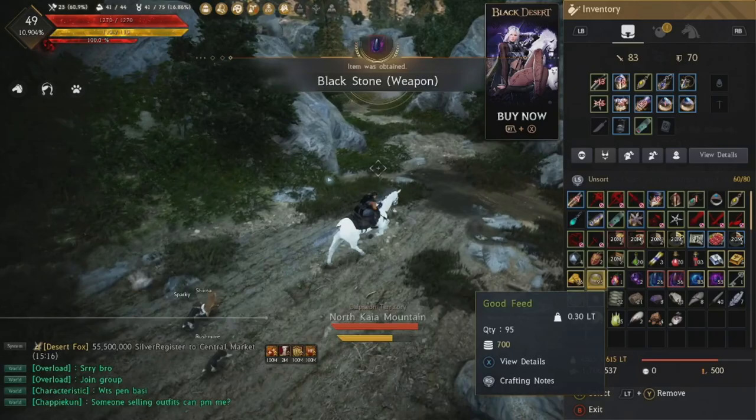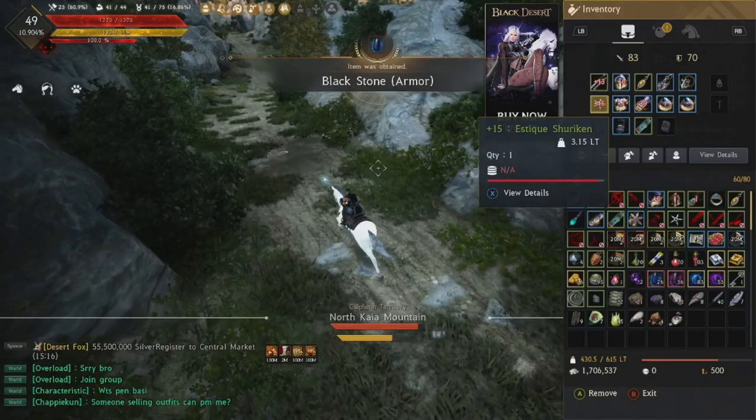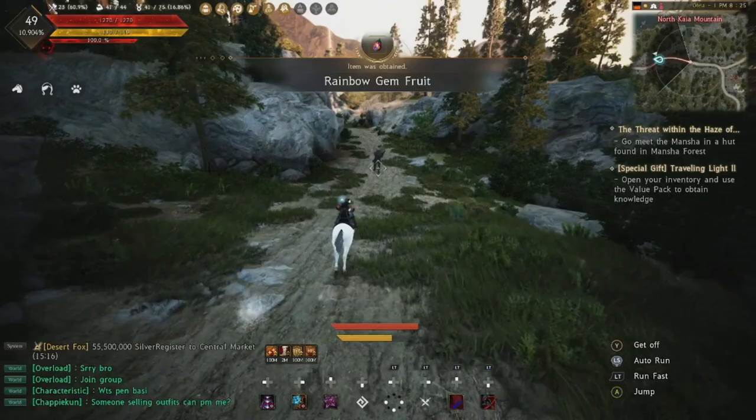We got a little stash of money over here. We got over 20 mil. The money we got in the inventory pretty much paid for the shuriken right here. So yeah, we got our money back.